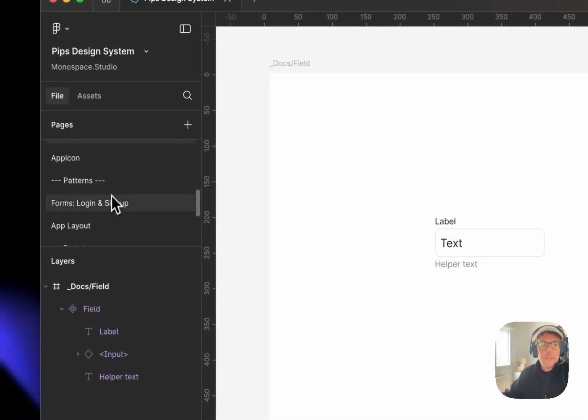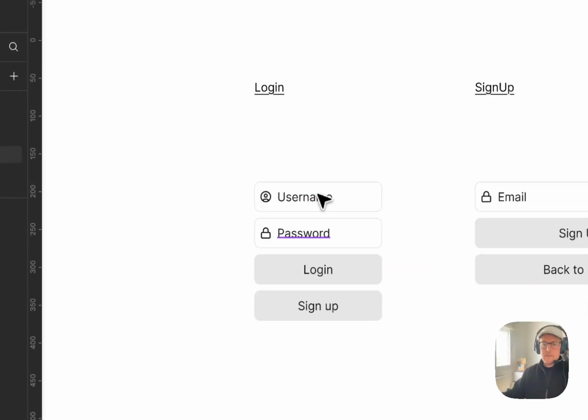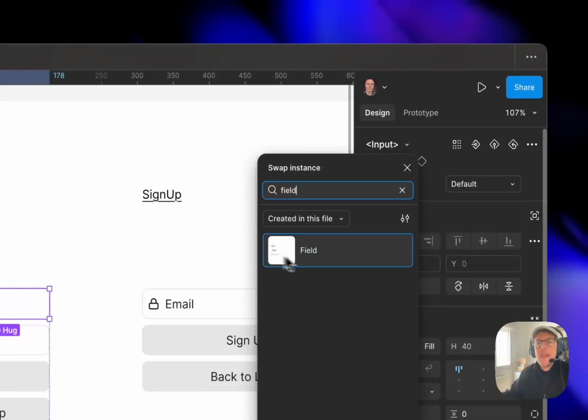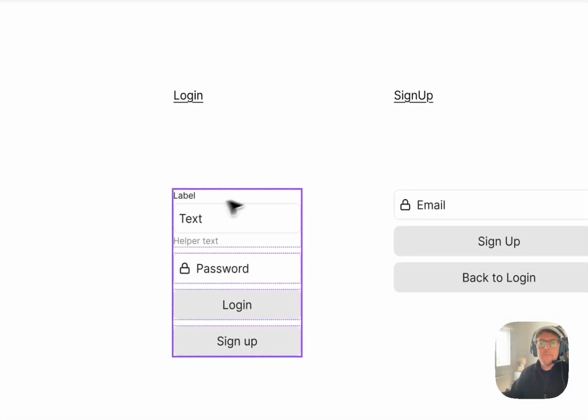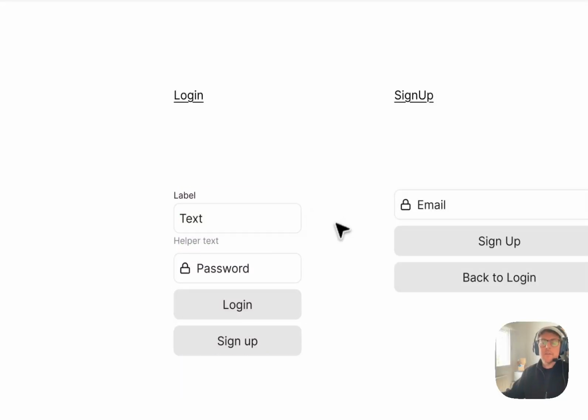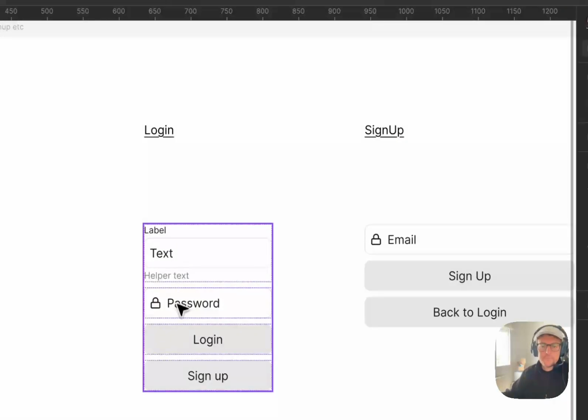Now we need to go and replace our forms with this. So this, we're going to swap it for the field, and we should set some options here, because maybe we don't always want to see these. So as we did in previous videos, we're going to have to set some props.